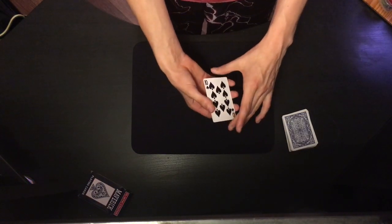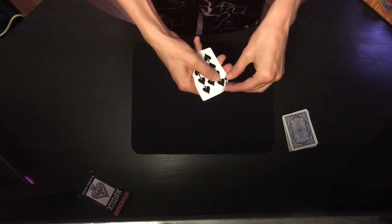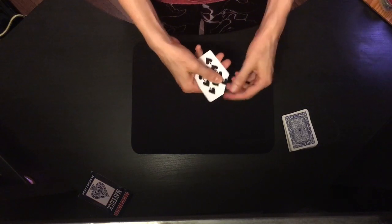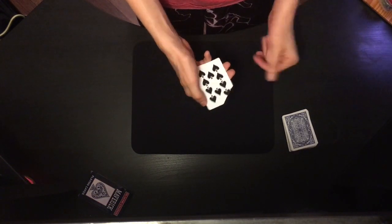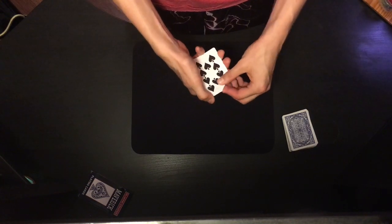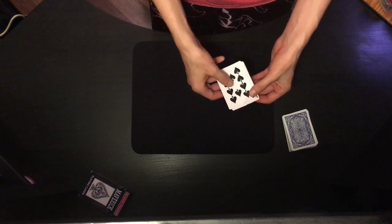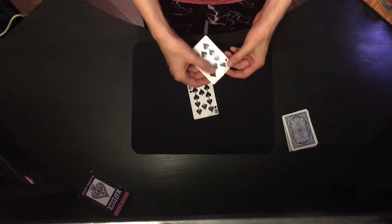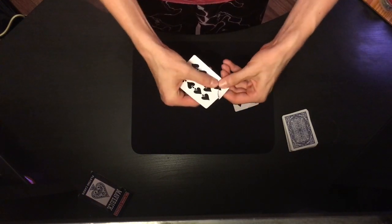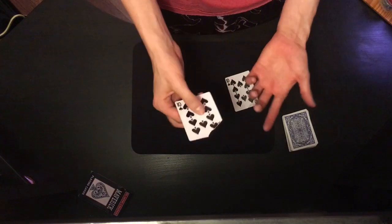You're going to want to make sure the two cards are squared up perfectly — you can hold them like this to keep them squared. Then you're going to fold that corner and get some of the pip and some of the middle. That's why I want you to use a face card, because it takes some of that. Once you've got that folded, fold it back up, then take one of the cards and rip that corner off.